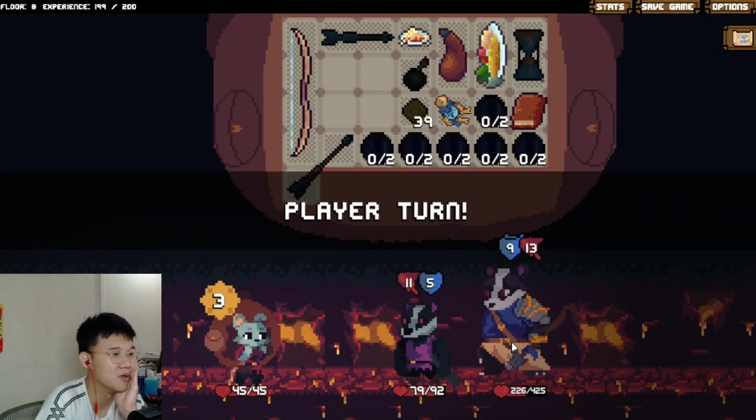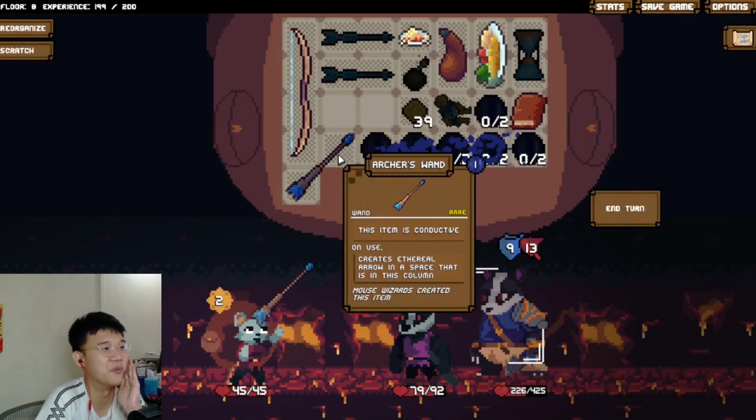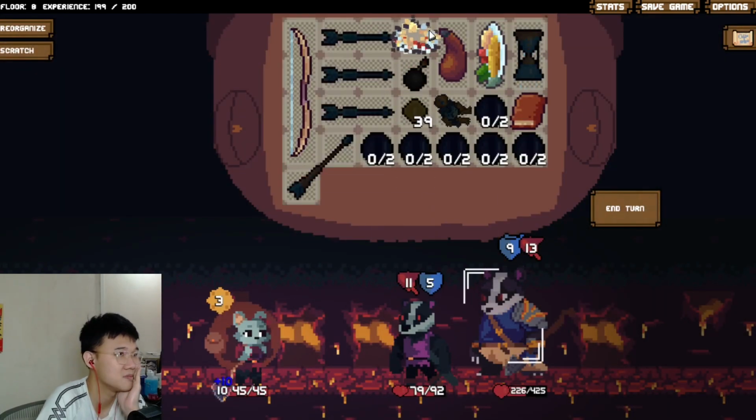Okay, he's gonna summon more. Okay, that's kind of challenging. So this really puts our build to the test, because right now we are fighting somebody that we can't one hit kill.